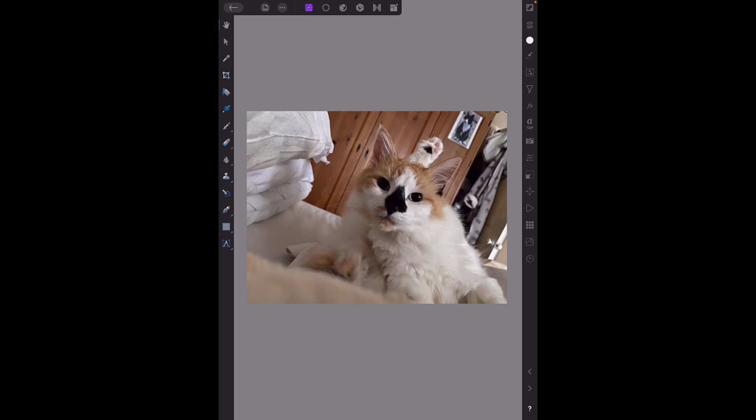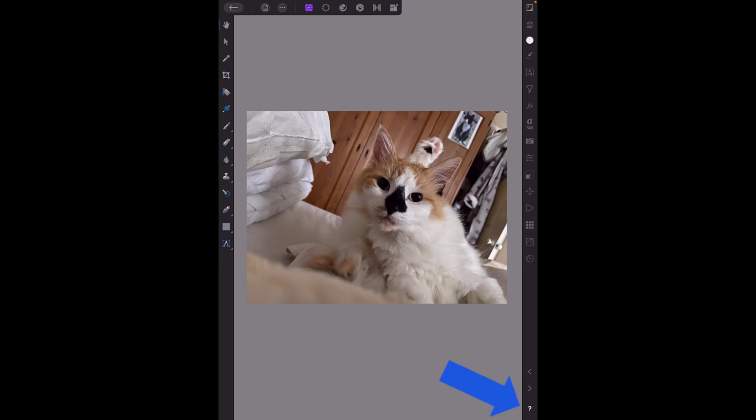this is the screen that you will be presented with: the tools running down the left and the studios running down the right. As previously mentioned in the last video, you can swap those over if you change it to the left hand mode. Running along the top you have the big arrow which takes you back to the home page, and then you have a couple of menus and then the different personas.